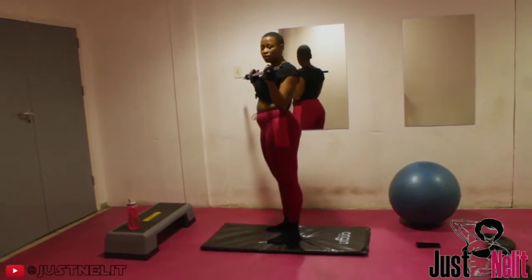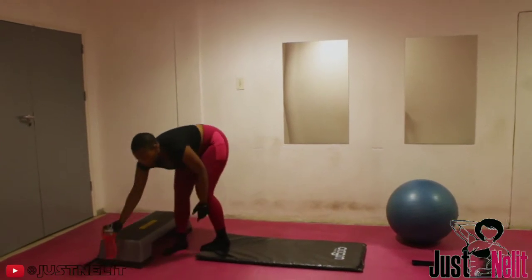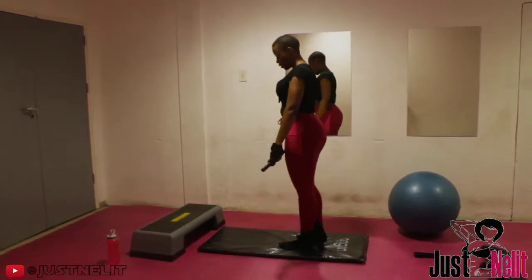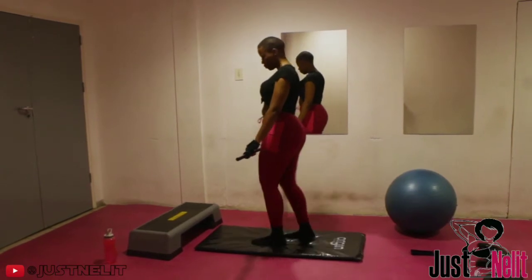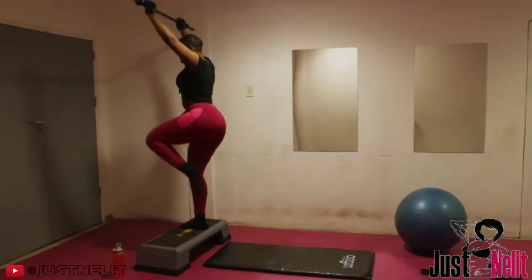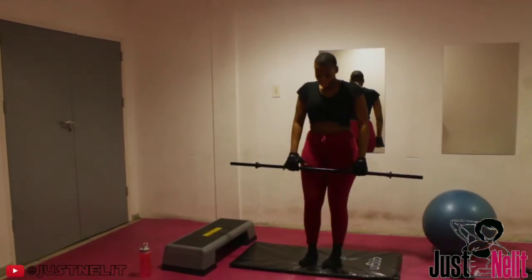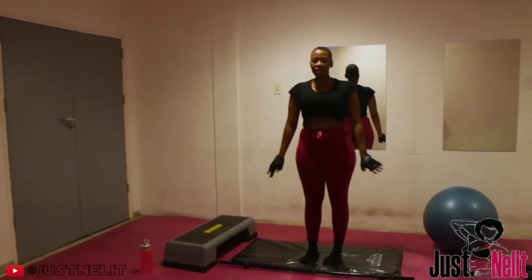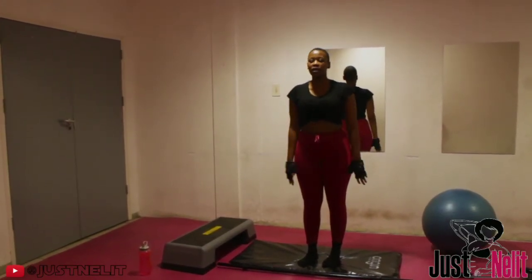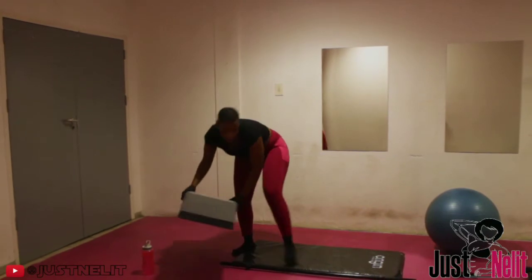Now, what you will need is your step, right? So what I'll do is just move it over here so you can see what we're gonna do. Side view, we're gonna be doing this. Get ready, right? Step up, that's one, and balance. Two, balance, three. For this workout, what you will need is your step, any type of step. It could be a chair, or your staircase, whatever you have, and you keep the stick. Right, so from the front, I'm just gonna show it to you.